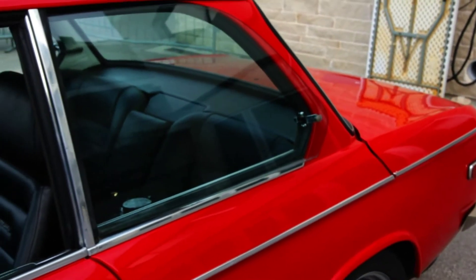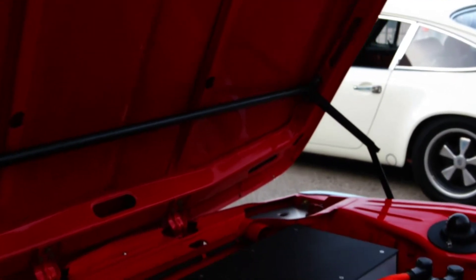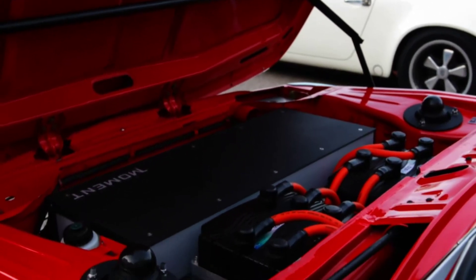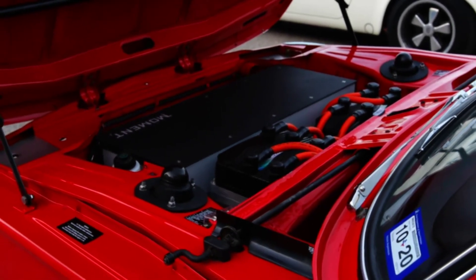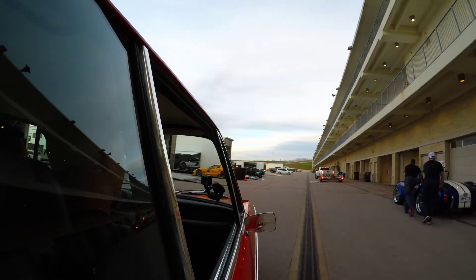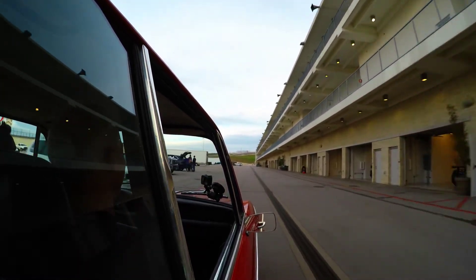Tell us a little bit about it. It's a 1970 BMW 1600. What we've done to it — as a company — is we convert these classics to electric vehicles. We take out the combustion engine and replace it with an electric motor with about 185 foot-pounds of torque and about 165 horsepower. The interesting thing is that we mated that up to the original transmission. So you get to drive this just like BMW intended, but it's a little bit more powerful, a little bit more fun.